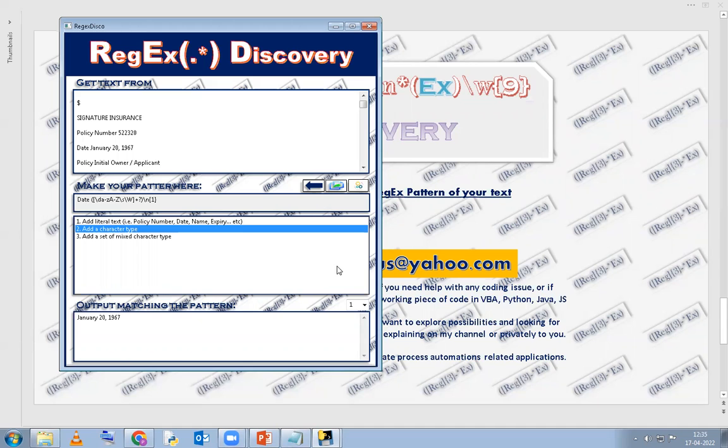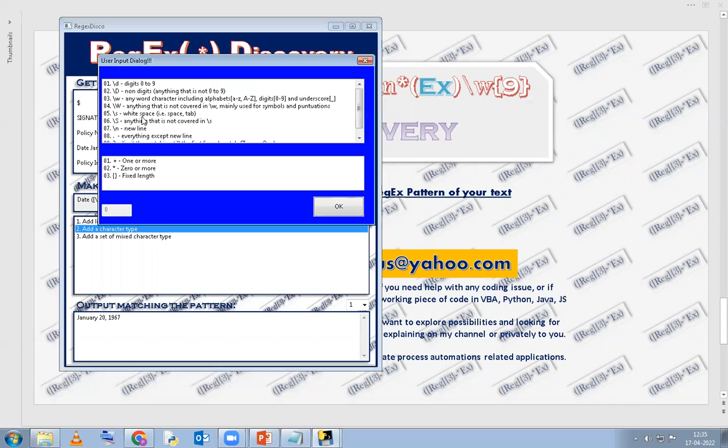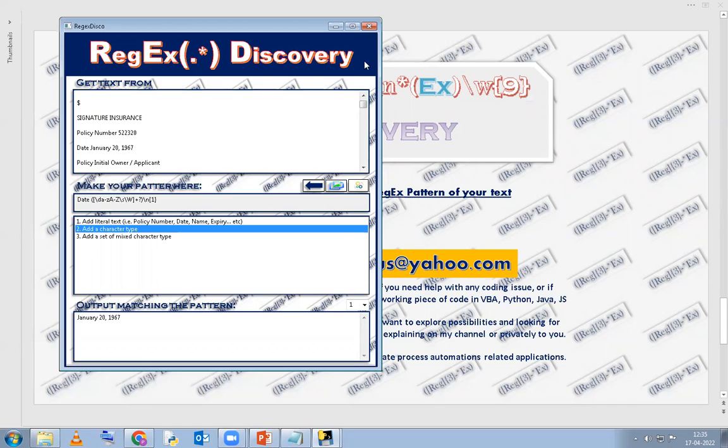To write more complex and advanced regular expressions, more character types and length variants would have to be added to this list. But I have just made this to show the POC of how this kind of solution can be made.